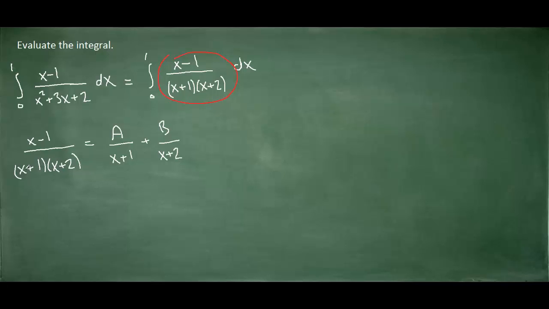What we do next is clear out these denominators to make the equation more manageable. To clear denominators, you multiply by the denominator on the left side of the equation. So we will multiply each term by x plus 1 times x plus 2. After doing so, we can cancel out all of the denominators. In the first term, the x plus 2's and the x plus 1's cancel. In the second term, the x plus 1's cancel. And in the third term, the x plus 2's cancel. So let's rewrite the equation.